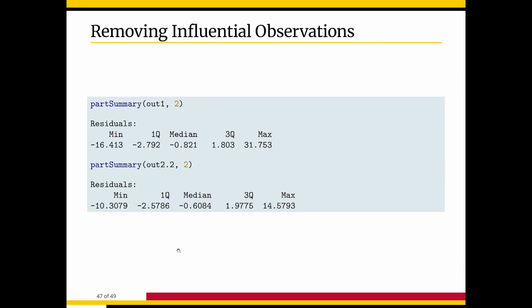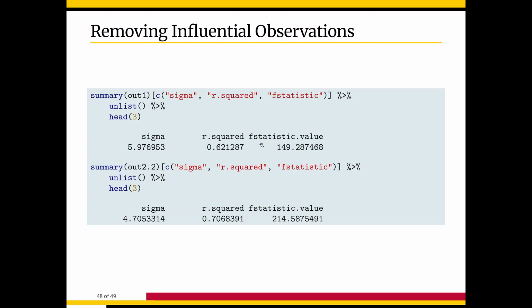But if we go look at the distribution of residuals, now we see quite a substantial effect. So not only has our minimum value come up, but our maximum value has come down a lot. It's less than half the size of what it was before. And because of that, our residual variability has decreased quite substantially. So this is a big drop in residual variance relative to what it was before, which means our R squared has just skyrocketed, basically. It's almost 8% higher than it was here. That's a huge jump just by deleting two cases.